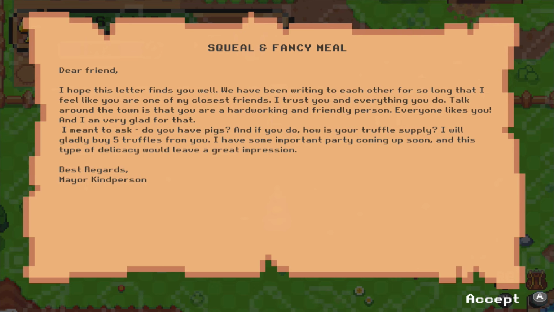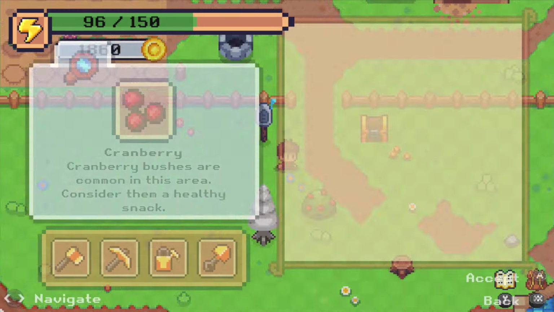Dear friend, I hope this letter finds you well. We have been writing to each other for so long that I feel like you are one of the closest friends. I trust you in everything you do. Talk around the town is that you are a hardworking and friendly person. Everyone likes you, and I'm very glad for that. I meant to ask, do you have pigs? And if you do, how is your truffle supply? I will gladly buy 5 truffles from you. I have some important party coming up soon, and this type of delicacy would leave a great impression.